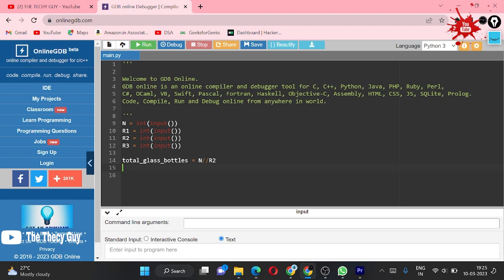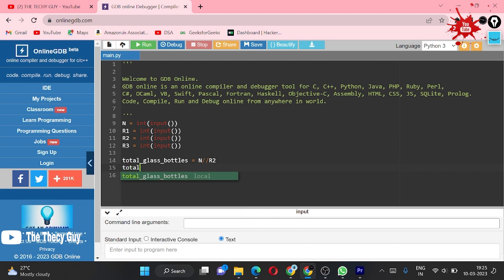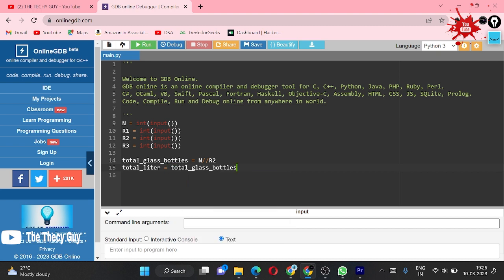I think you are getting the question here. Now we can store this in total liters: total liters is equal to total glass bottles first of all, since that is what we get.